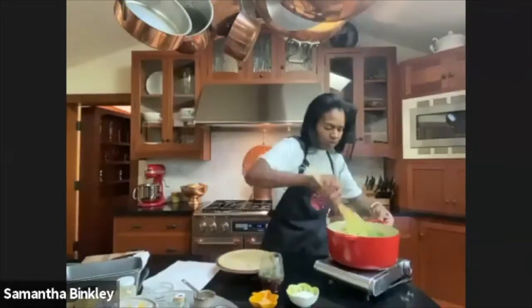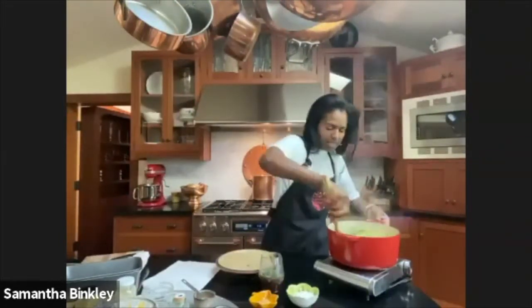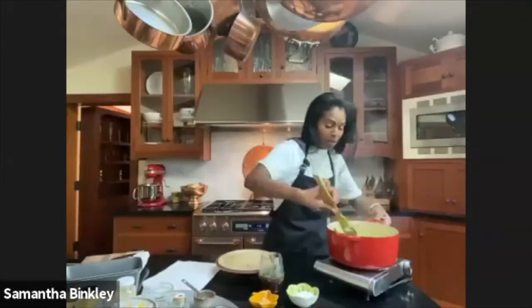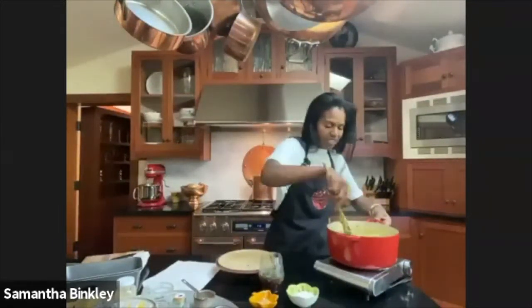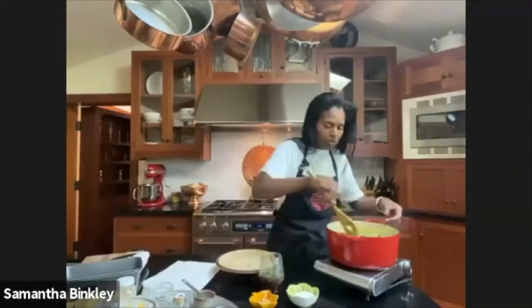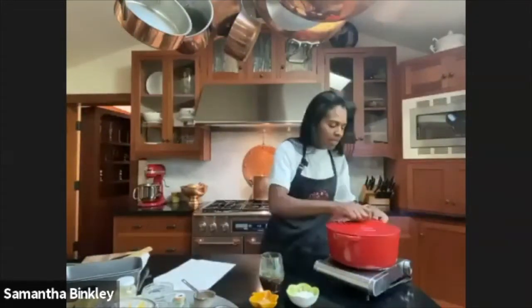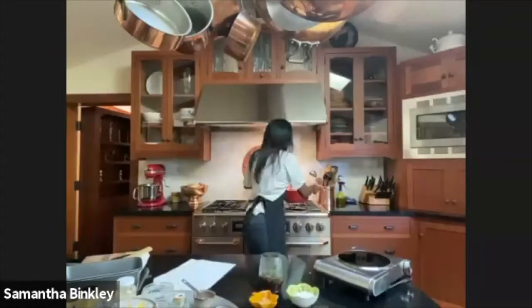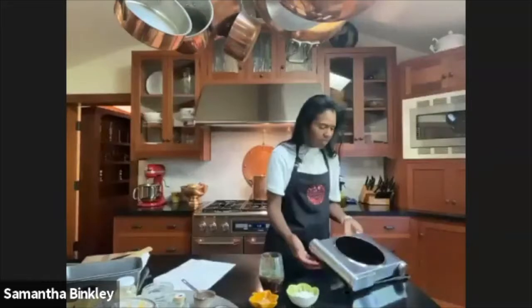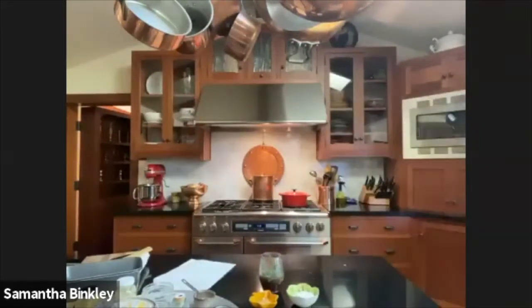So this is what mine looks like. I'm going to take it off, and I'm going to wait for you guys to see what's going on with your dish. And then mine is really looking fabulous. I'm excited for this for dinner. Okay. The lentils are all nice and incorporated. And I'm going to put the top on. And then in a few minutes, I will turn this off, grab it by the bottom, plug it out, move it aside. Okay.